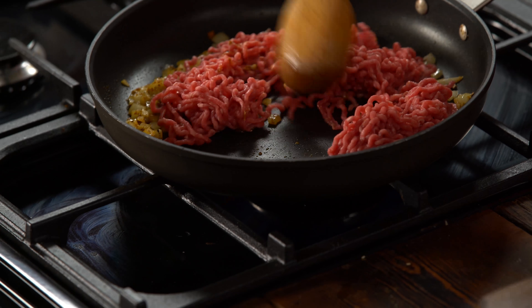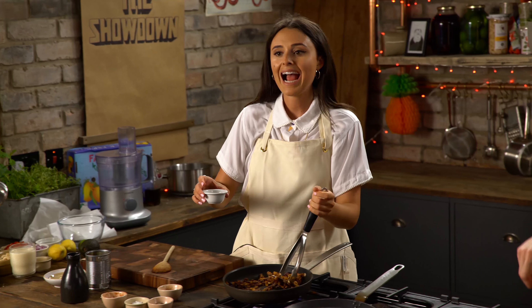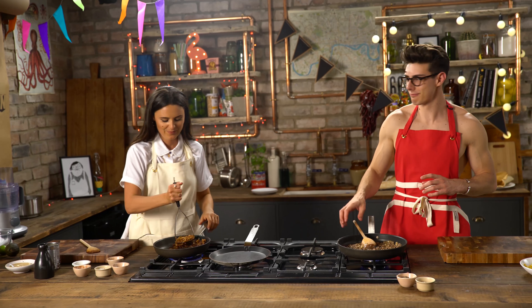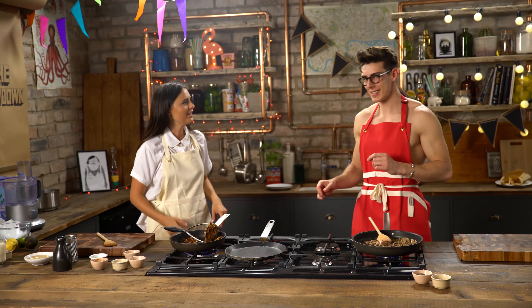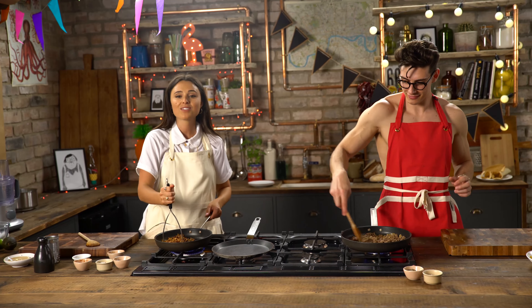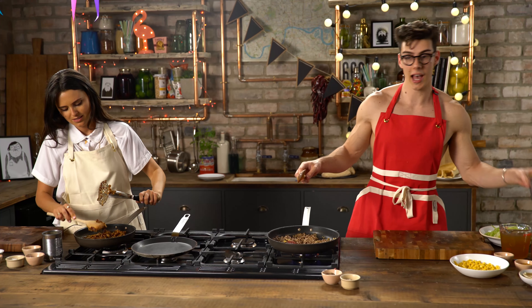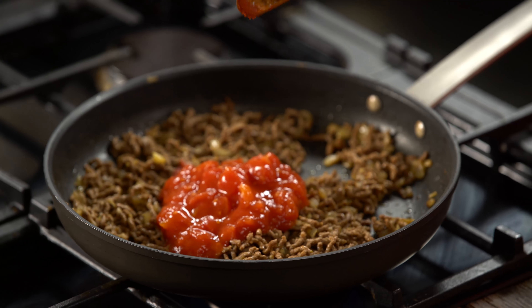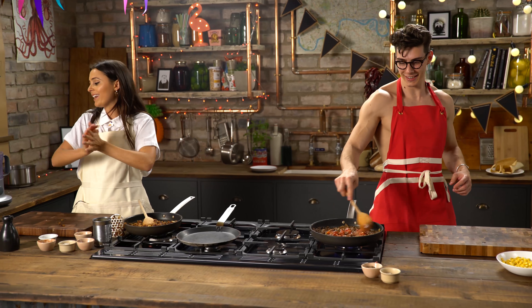Doesn't that look absolutely delicious? It's time to add my meat substitute, and that is some kidney beans. They're going to add a great texture. I'm also going to add some tamari to bring out the saltiness. Tamari? Is that Mexican? Well, not technically, no. We're eating traditional Mexican food and you're adding something that is like the opposite side of the planet. I never said this was traditional — I just said it was delicious. My meat is taking on a nice golden colour. I'm going to go in a little tomato paste, half a can of tomatoes, and then finally a bit of stock, and you're just going to let this reduce down.